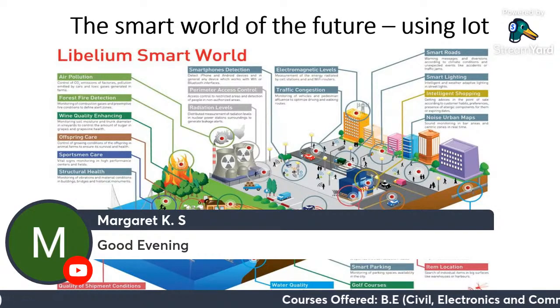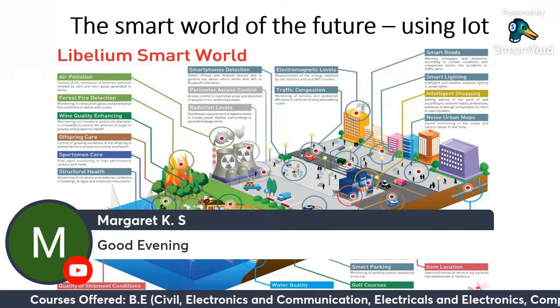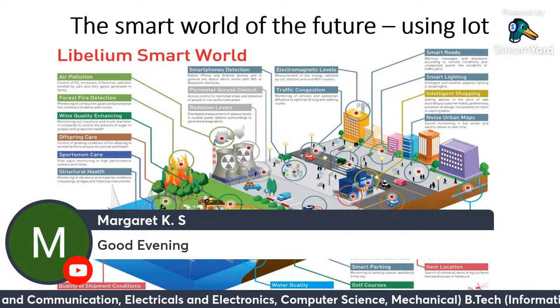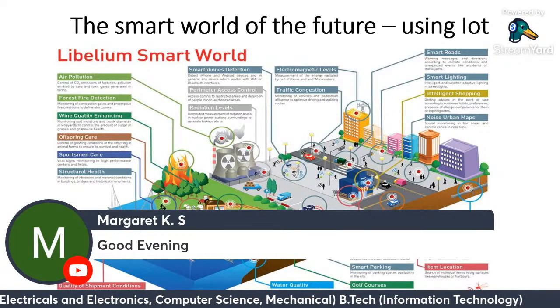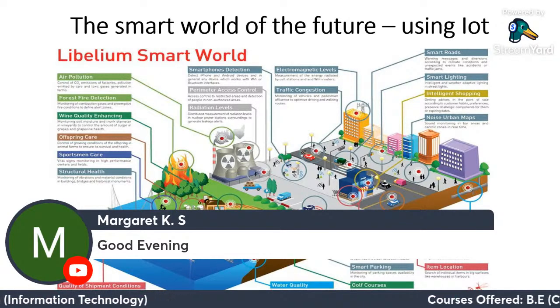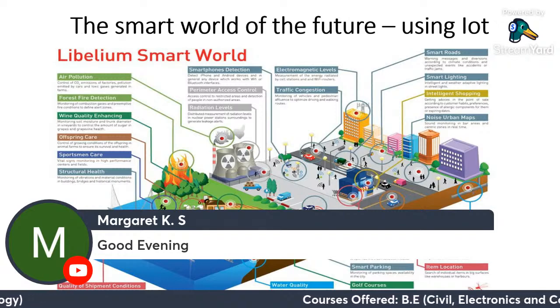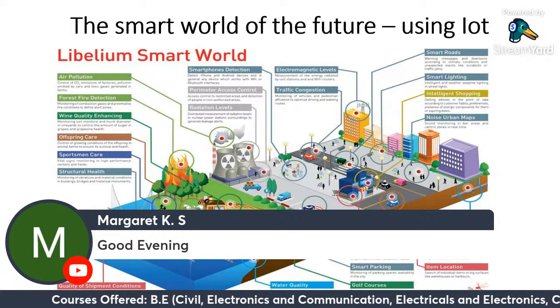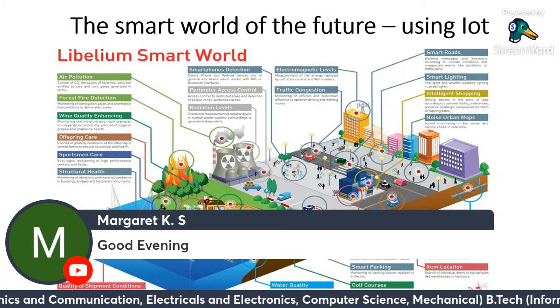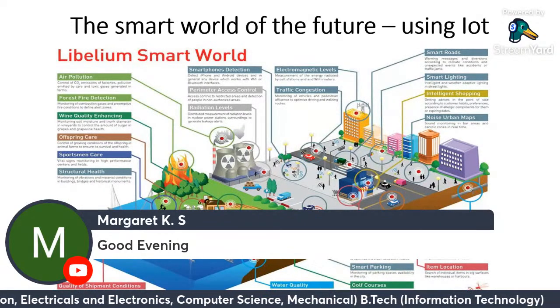And we can also use it in the smart parking system, where the device senses and sends the data to the user, so that we can make car parking easier. And it can also be used in smart roads and smart lighting, such as adaptive lighting. In phones, we have adaptive brightness, which uses a sensor to measure the amount of light the screen is getting and adjusts the brightness to the user's convenience. We can use it in street lights to automatically turn them on and off, so it can reduce power consumption.